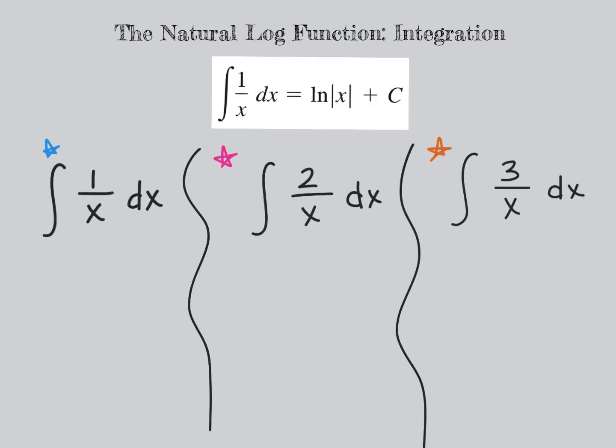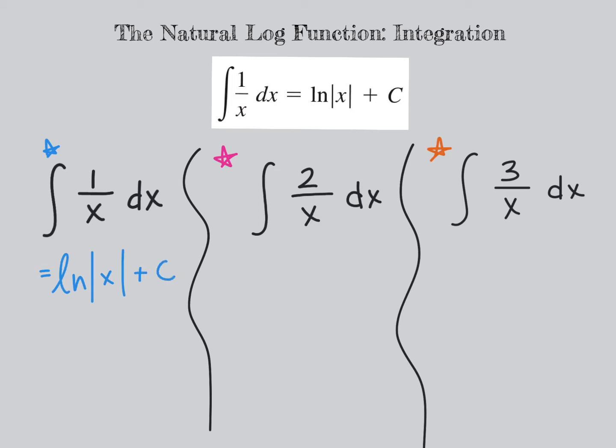Let's take a look at 3 simple examples using the log rule for integration. You can see that I've snipped the log rule up here. In this first one, it's literally the form, the integral of 1 over x dx. We can see what that's going to be pretty easily. This is going to equal the natural log of the absolute value of x plus c.